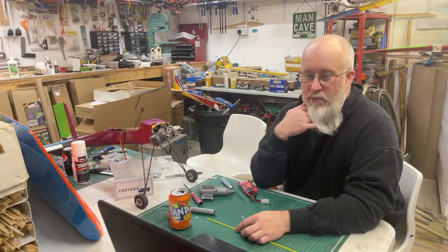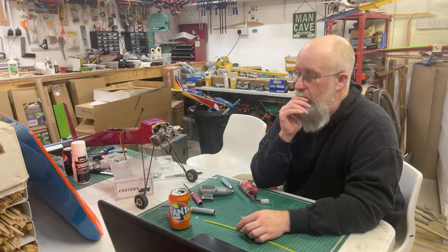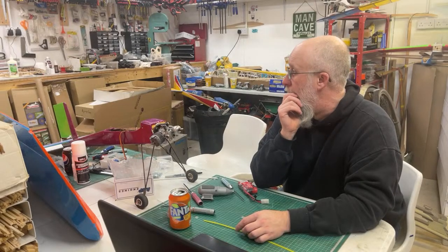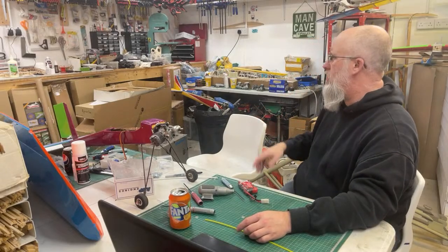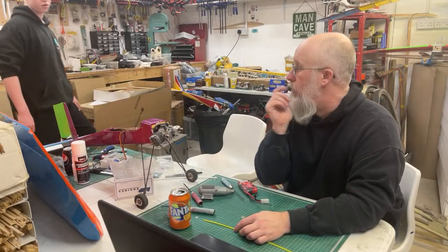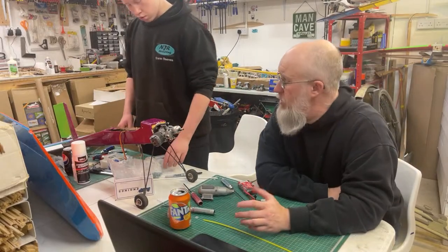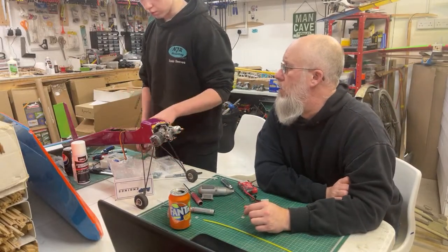Hopefully we're still alive. We seem to have let this go a little bit. Yeah, I can see. That's not the worst that's happened. The worst one was the first or second one, where I put glue all the way around it when I joined it up because it was all dished. But still usable.